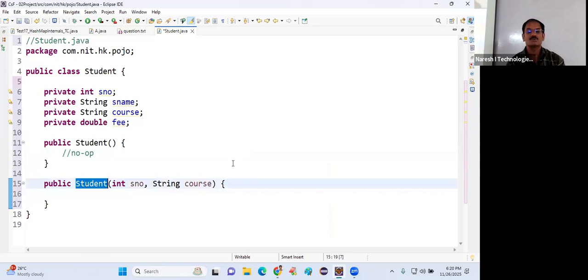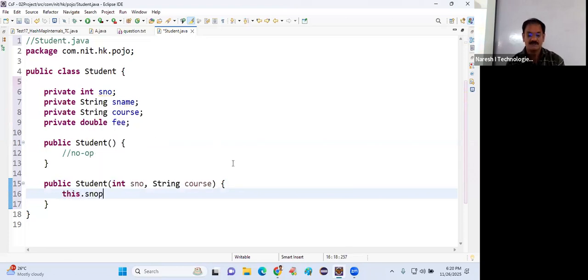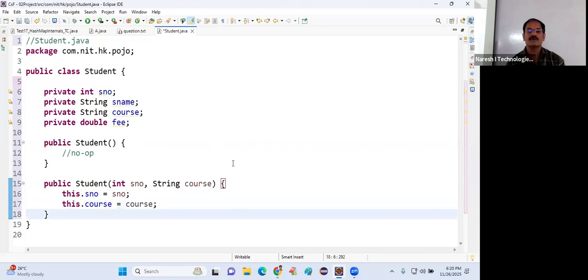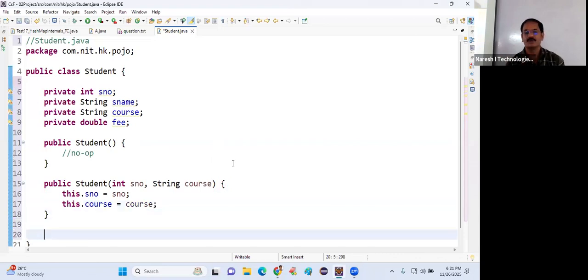A student object with a student number and course is meant for searching. You want to search for the object available in the collection based on student number and course only. Name and fee, we don't care. So here you write this dot sno equal to sno, this dot course equal to course. The remaining properties let be default value.